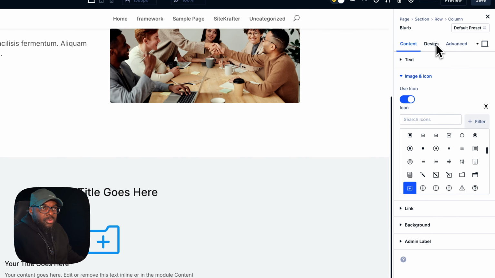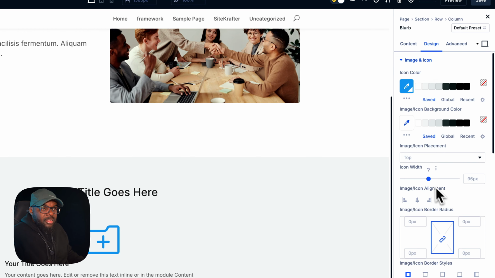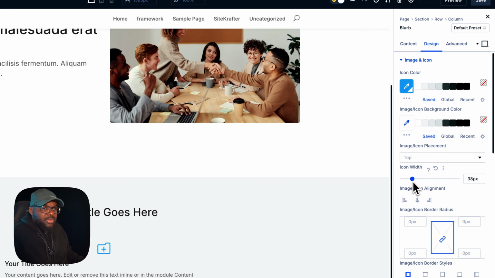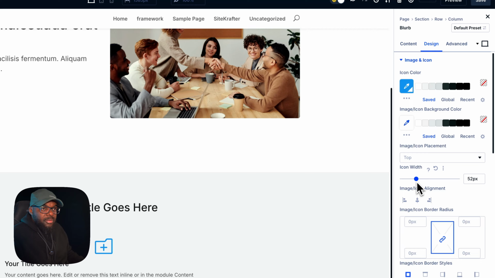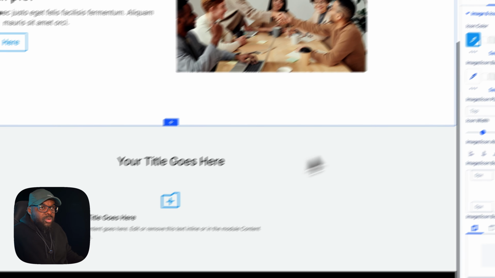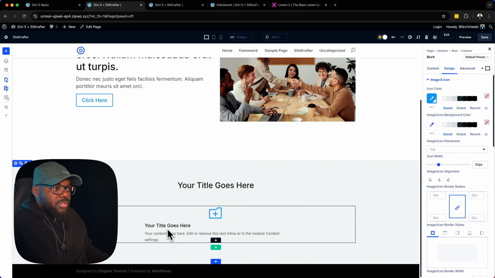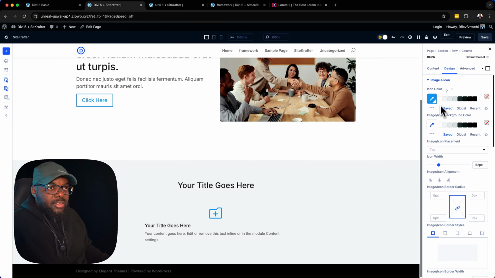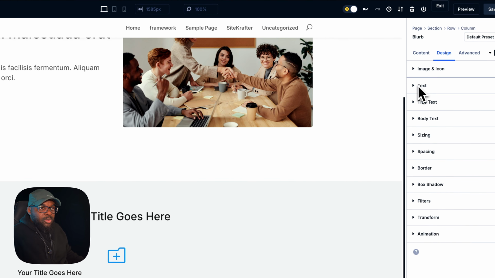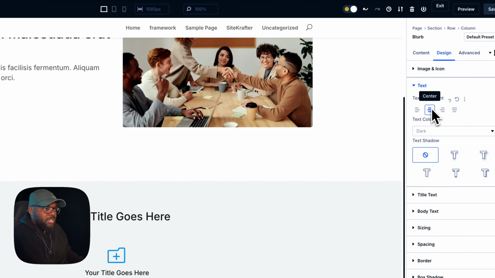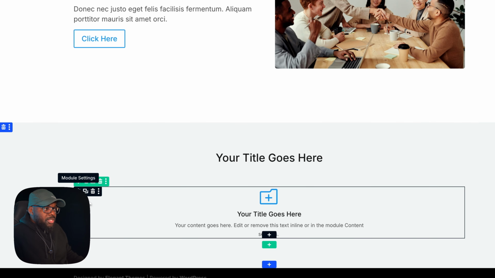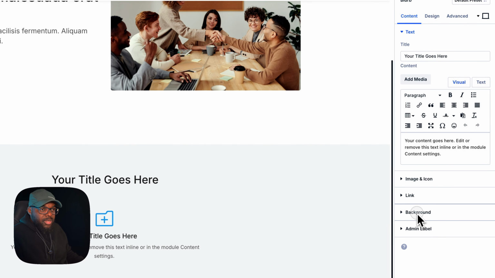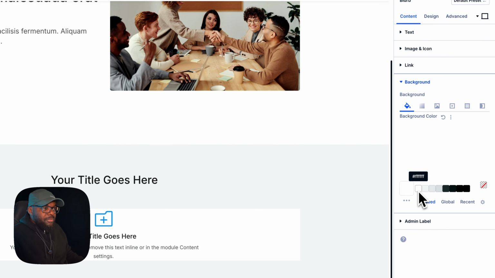And then we need to set the size. And just like before, it was about 50 something, wasn't it? Okay, 52. Okay, so the next step now is to just make sure that everything is all centered. So we're going to come over here to our text, center everything. And now we need to add our background color. So we're going to come over here, set our white.